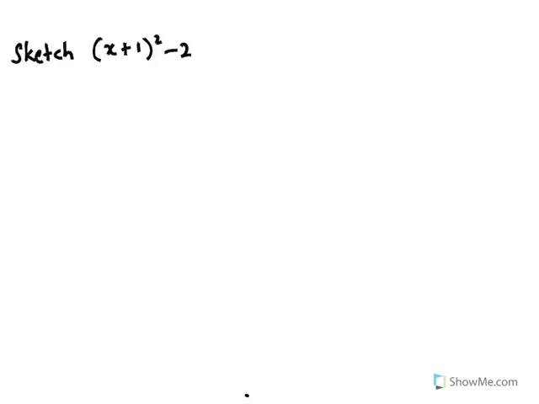Right, so today we're going to do sketching of graphs. So this is a very typical graph that you would get, and as you can see, it is in completed square form. So when you have a completed square form, you need to realize that you have to look for the y-intercept, and you will also need to find where the turning point is. Right. So to find the y-intercept and the turning point, it's pretty simple.